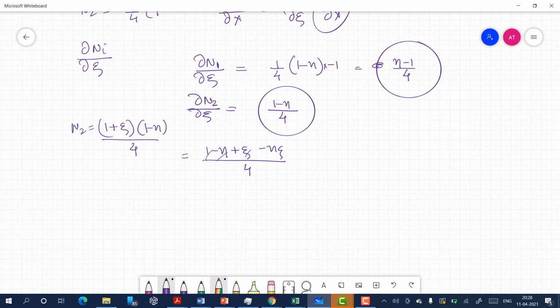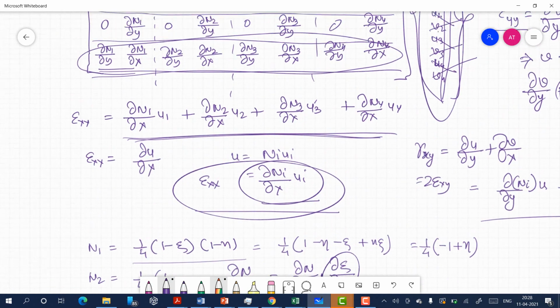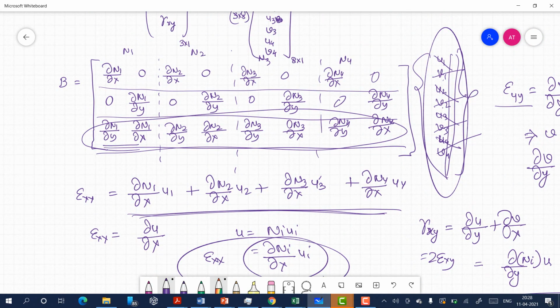Now we can formulate our partial derivative matrix. From the partial derivative matrix, the B matrix is del N by del of all the coordinates x, y. I shouldn't write it in this index notation, because you cannot simply expand using tensorial notation. But you know what the B matrix is. We have to break this B matrix down in terms of the local coordinate system and the partial derivative of the local coordinate system with respect to the global coordinate system.